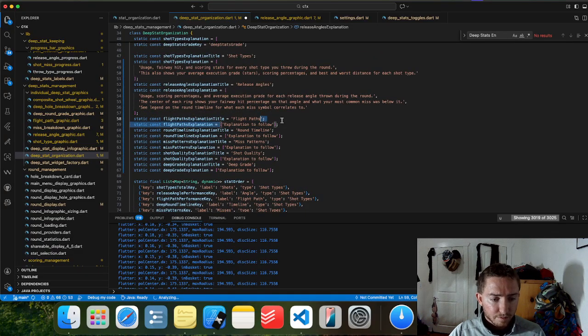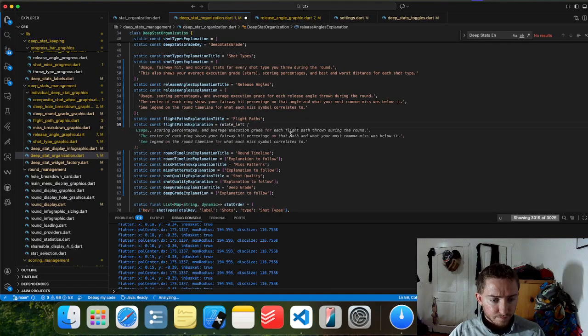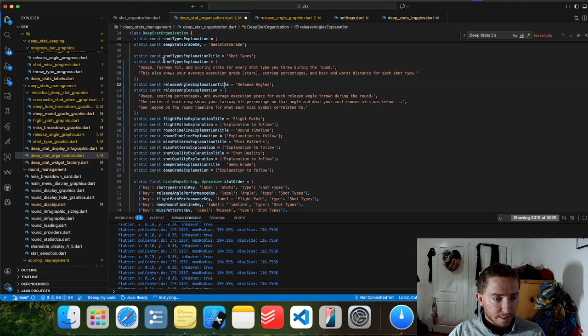Okay, flight paths. Oh, I copied the icon last. Release angles explanation. We'll start with this and we can adjust.